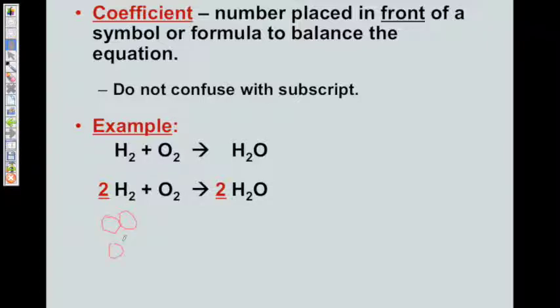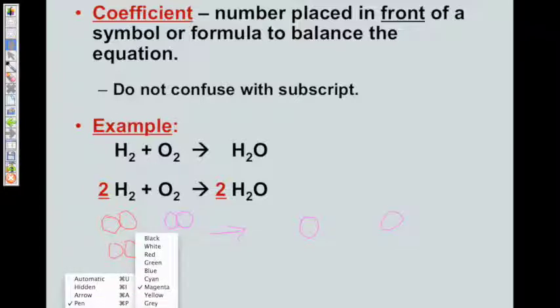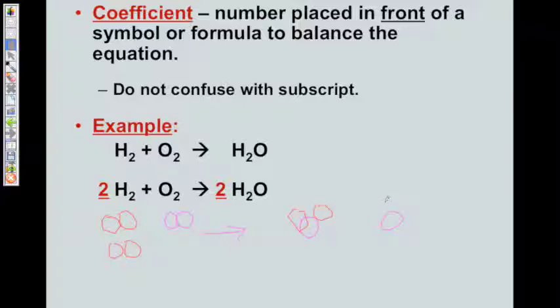For this to work, I have to balance with coefficients, and what this means is I have to have 2 hydrogen molecules, so these are all H's, and I have to have 1 oxygen. And when those come together, they do so in this fashion. Look like 2 Mickey Mouses over here, okay? Here are the 2 that go with this oxygen, the one on the left, and here are the 2 that form with the oxygen on the right.